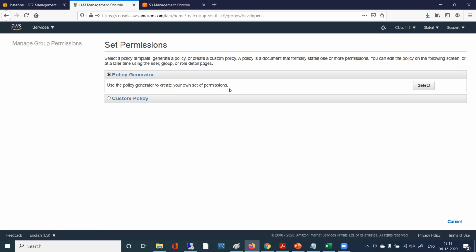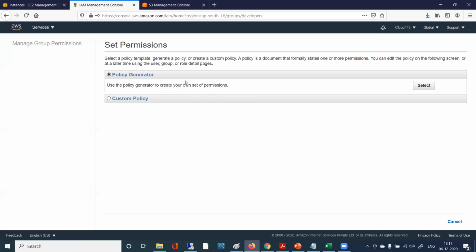If you want one particular person to do particular things only, that much they will have. If you want to give everything and take some permission away, you can do that also. It's totally under your control.